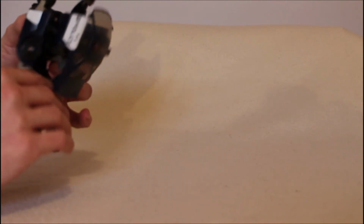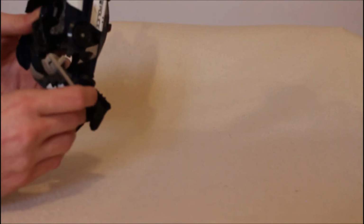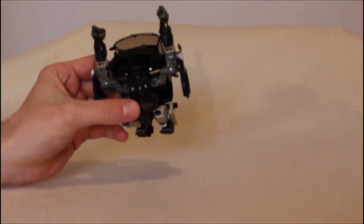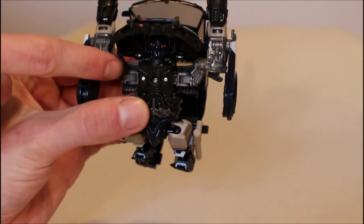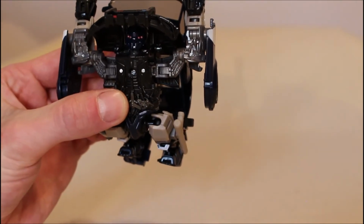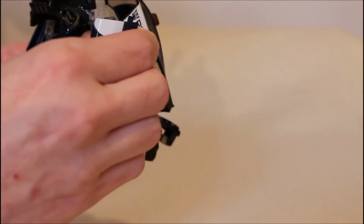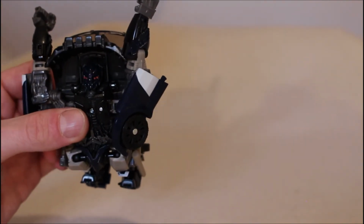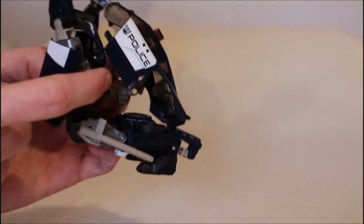Now, let's get these legs up here out of the way as much as we can, because I want to get in as close as I can here to show this. Now, we have him looking like this. You will notice a gray hinge right here. You will notice a gray hinge over here. And truth is, those hinges can really bend well in. But the problem with bending them all the way in is that this is connected to this shoulder piece. So now it's not going to be in the right position to lock up here on the side. So what do?